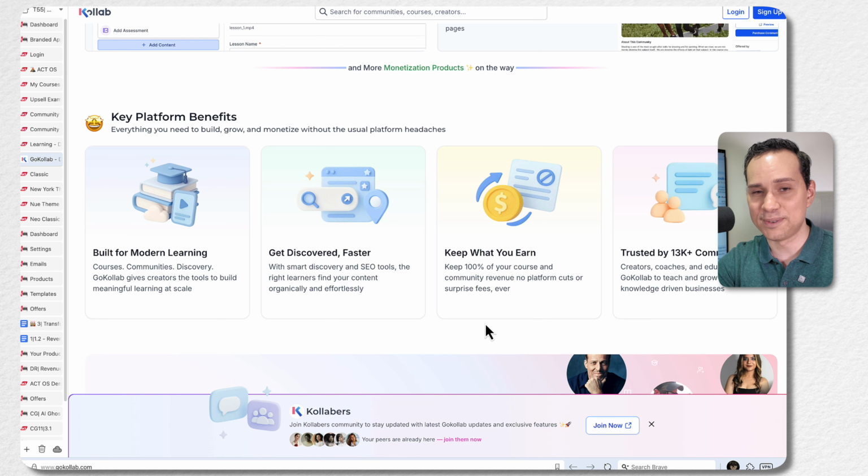Like if you ever go over to Udemy, they are very mean. If you get a customer, you don't get the email, you don't get to send them to your site, you don't get to try and upsell them. And so here you have the power of a marketplace where you can list your courses and communities, but you also get to keep 100% of what you earn. They're not taking a commission off of anything. And so it's actually pretty cool.